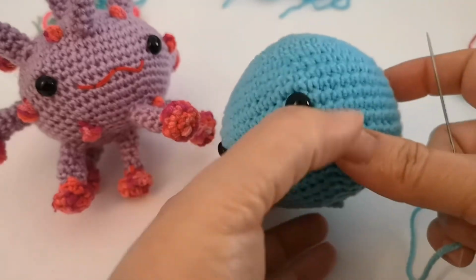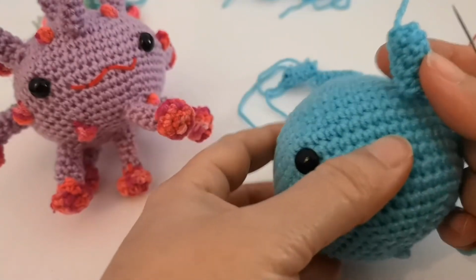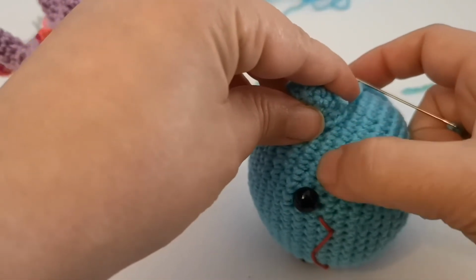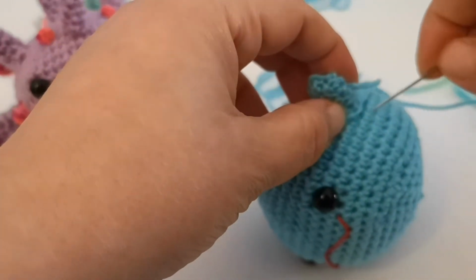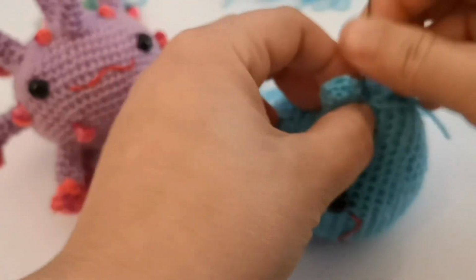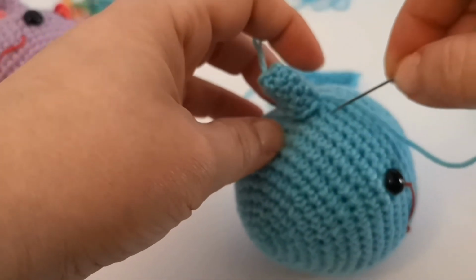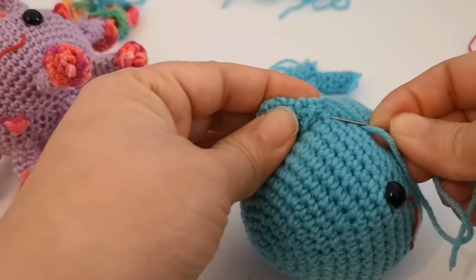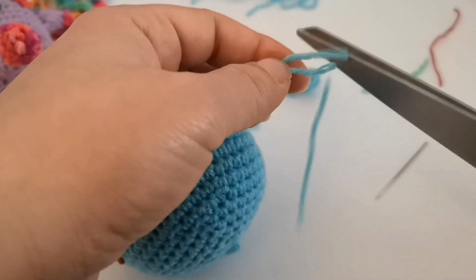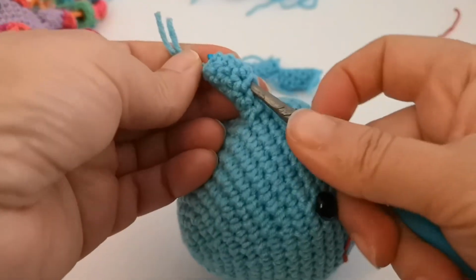So once you have your eyes and mouth ready, now I'm going to show you how to add the other three spikes. You're going to keep a space over here and just add the first spike to the side. You need to keep a space over here so that you can crochet the M protein dots. So with your needle, you're just gonna sew this spike in place. I usually hide any extra yarn just inside the spike.